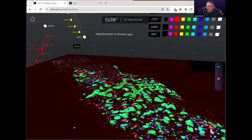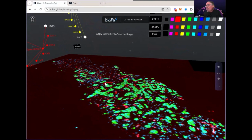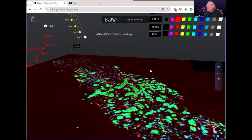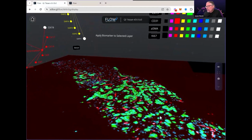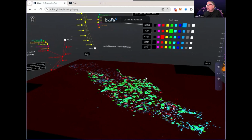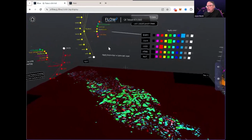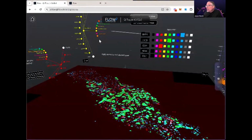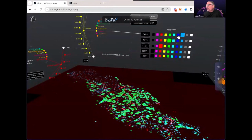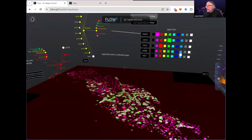This is a kind of old prototype, and you're seeing some of the resolution. It's not full resolution in this particular demo right here, but this is a tissue sample of, I believe, a liver cancer. And in this first view, we're just looking at biomarker layers. You can pick between, in this particular data set, some 48 different biomarkers. You can pick between them and apply a certain color to each of those on this view. So it's a layered view, as well as, basically, turn them off with black.